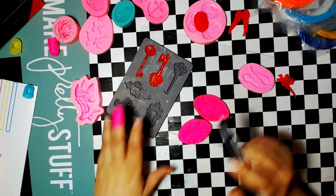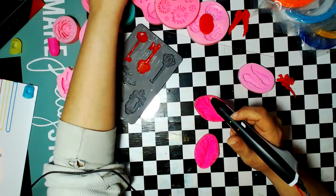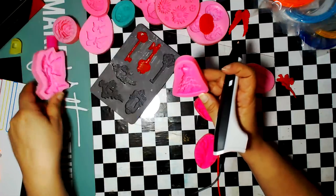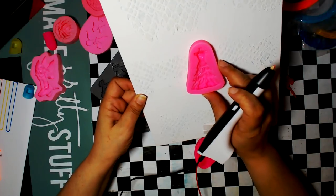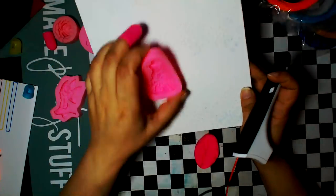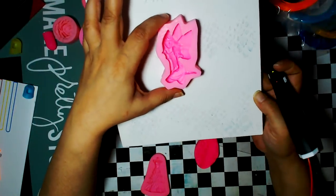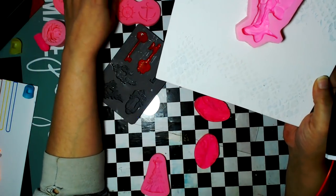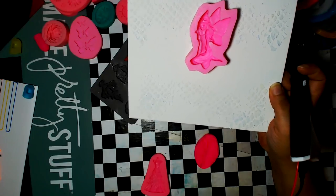I'm going to do another one while this is drying. Let me see what else I want to incorporate into this. So what do you guys think? The dress form, right? I should do the dress form. I could add the dress form right there with some wings. Or the only other one that I could possibly do something like this with is this little fairy that I have right here. So either the fairy or the dress form, what do you guys think? The flower.